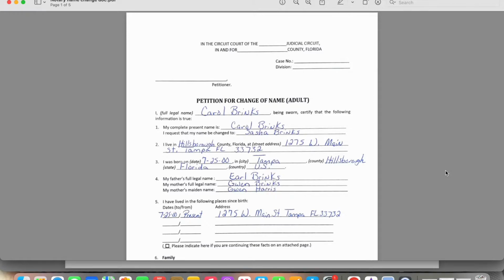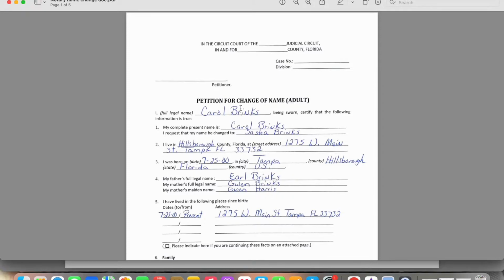So you would verify their identification by checking their driver's license or passport. And they would fill out this entire document, and you as the notary would complete the back page. But we're just going to go ahead and go through the document, okay? Let's get into it. So here, the person who's the petitioner, they are going to put their name here, and you're going to come here, and their name will go here also.